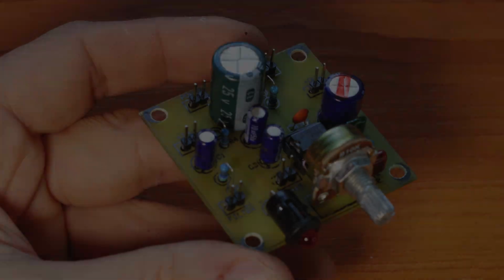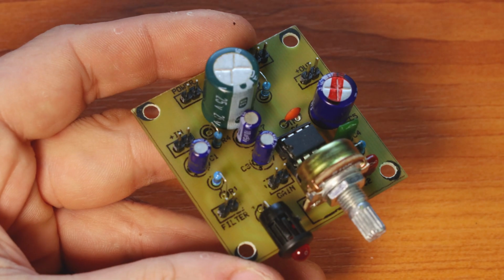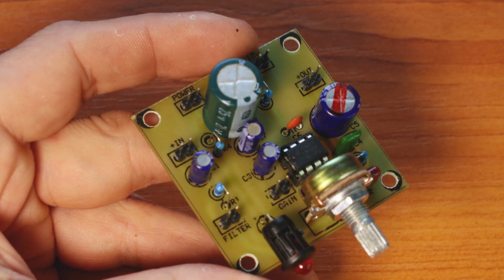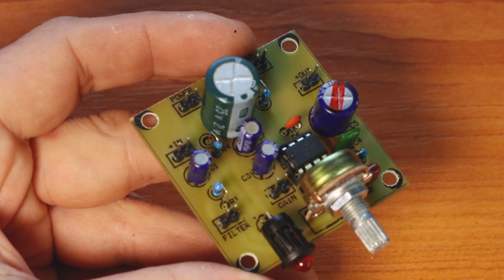If you look on the screen, there's a schematic. It's pretty basic and standard for an LM386 audio amplifier. It has nothing special, just two slight modifications. There's a switch that will switch in or out the 10 microfarads capacitor placed between pins 1 and 8 of the LM386 chip, and will allow us to change the audio amplifier from high gain to low gain, just because in most radio projects that's all I needed.